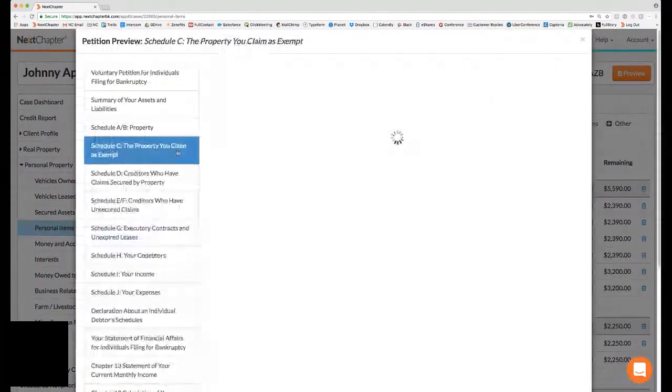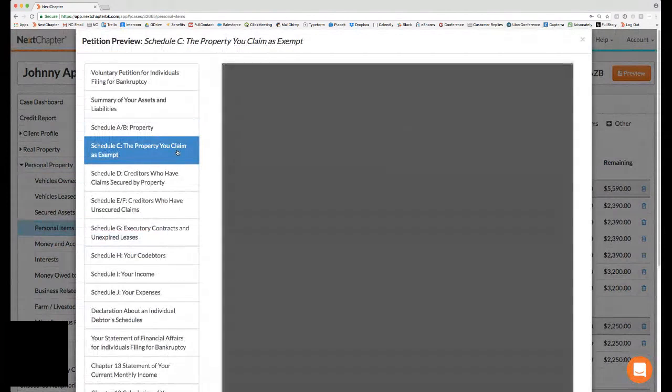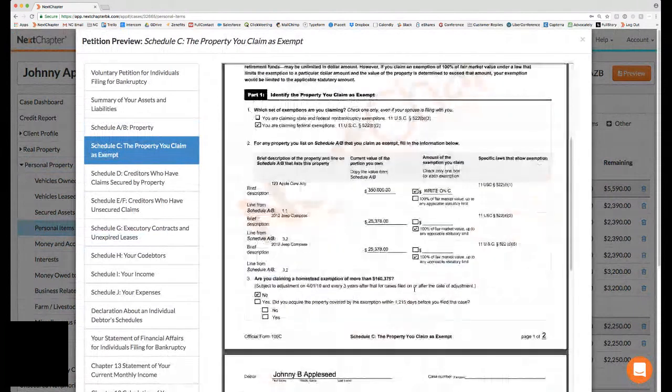So if your jurisdiction does this, you probably already know it does it. If this sounds strange to you, then yours probably doesn't do it. Some of them do split up that Schedule C so that they can see which exemptions are going to be for debtor 1, debtor 2, and for both.